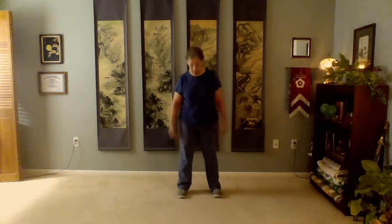Feet about shoulder width apart. We're going to do our basic stretch this morning. Bend the knees, open the arms, wiggle the fingers, pull up through the crown of the head. Hand circle to the front, up, back, around to both sides.